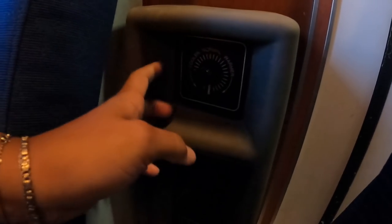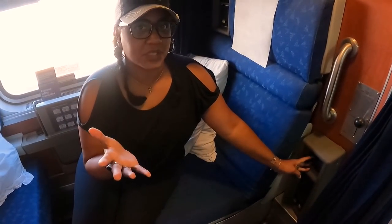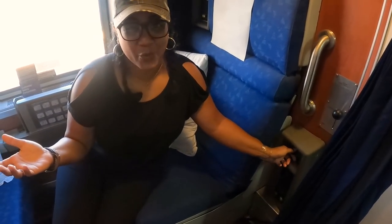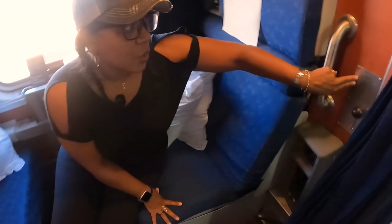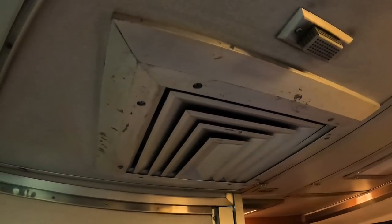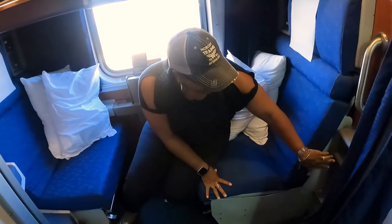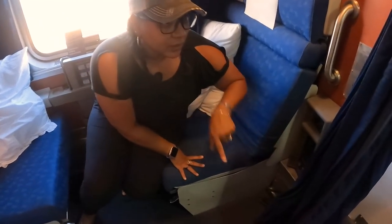The panel on this side controls the warmer and cooler. It's not going to drastically change the temperature in the room — it'll be a mild difference, so don't think putting it on cold will make it a meat locker or warm will feel like the beach. There is also a room air control here to open or close the vent above, and you can actually see it moving from here. The rest of the panel has temperature control and one outlet.